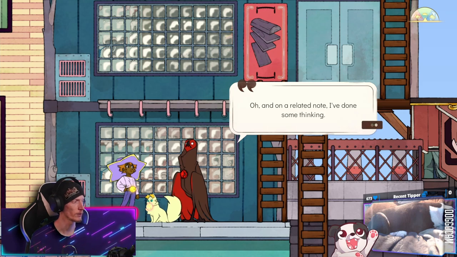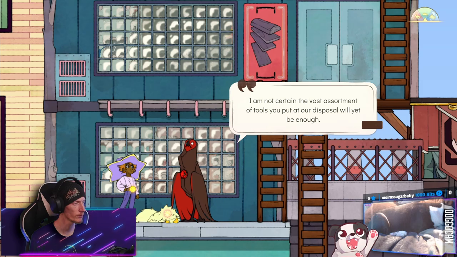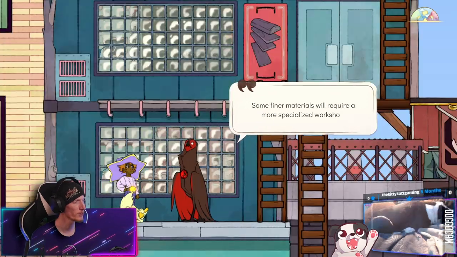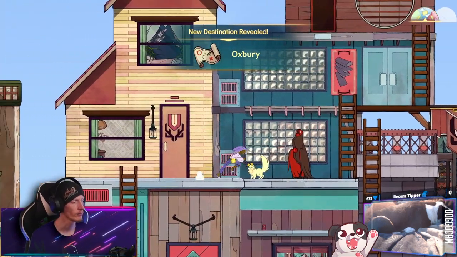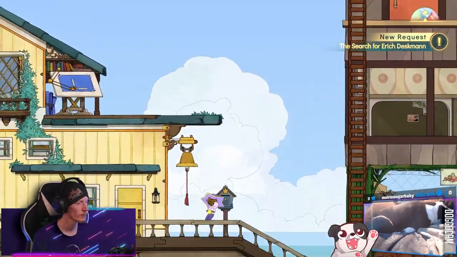Oh! And on a related note, I've done some thinking. I'm not certain the vast assortment of tools you put at our disposal will yet be enough. Since everything apparently has to be refined from raw materials, some finer materials will require a more specialized workshop. You should consider building a smithy to help us out with that. Aha! Well, teach me how to smithy. And we can do that.